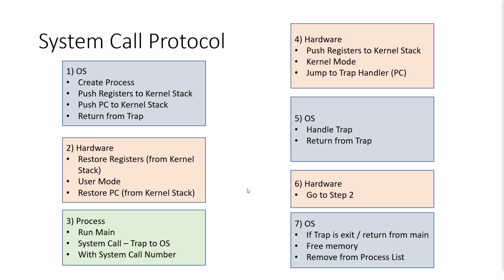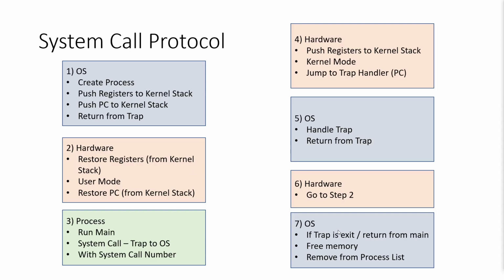Really the only difference between a function call inside the program and a system call to the operating system is that we switch to kernel mode to do restricted operations, and we don't know where the address is. We let the hardware take care of that. That code is set up at boot time. And we just keep this cycle: handle the trap, run the process. The user calls some sort of system call again, save all the registers, handle the trap, go back to step 2.